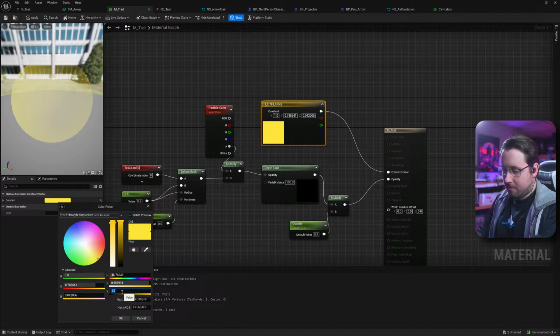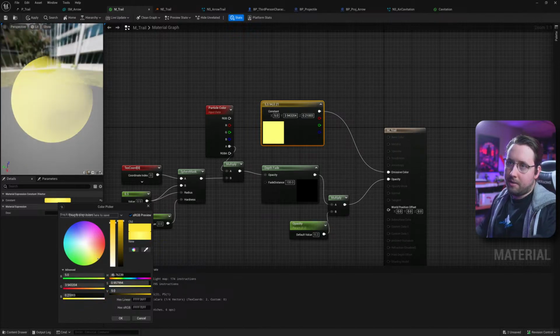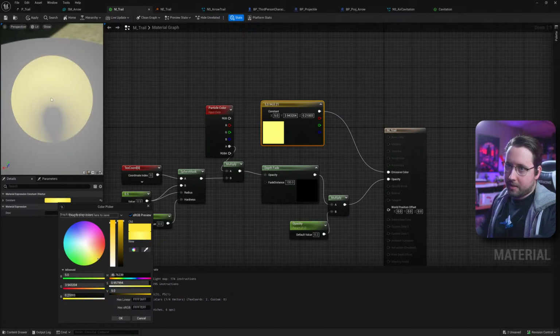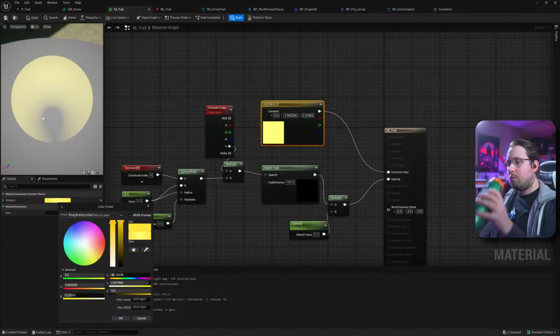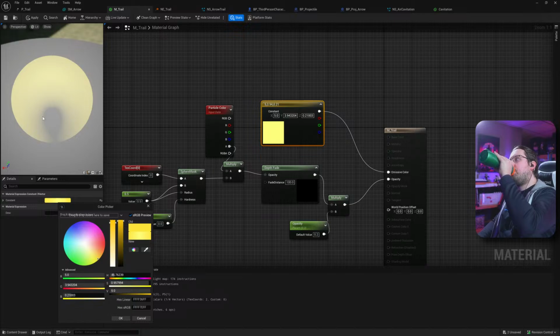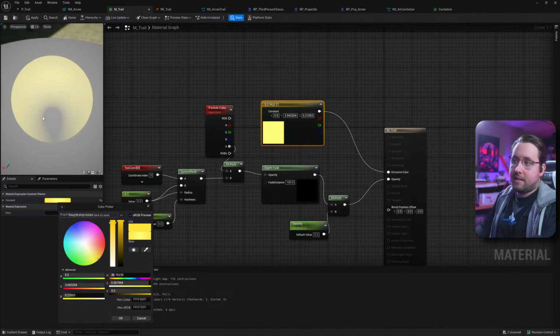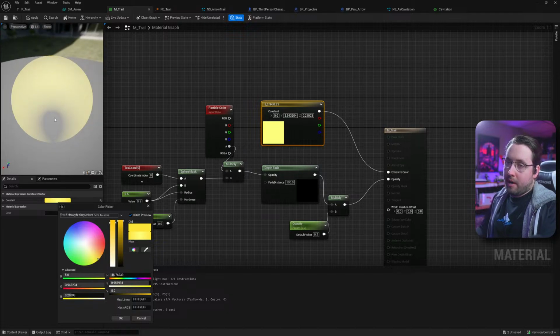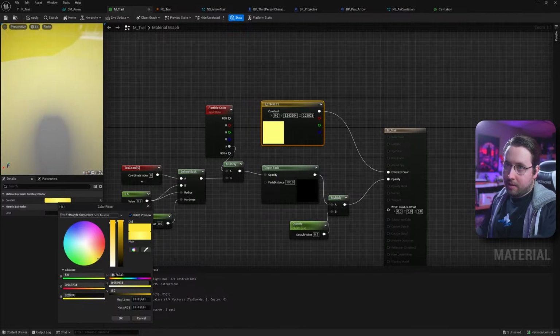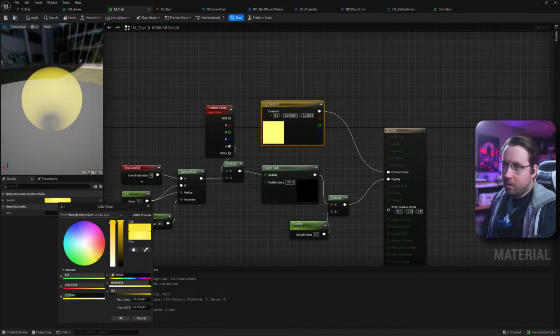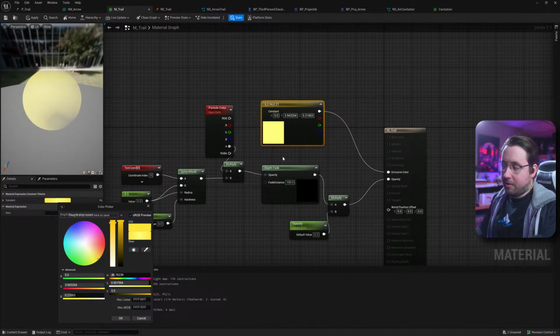So right now it's at 1, but if I go to like 5, now it's a lot brighter, and you can really see that contrast in the opacity between the bright yellow and then the nothingness, the translucent part. So again, we don't necessarily want that, but you can make it ridiculously bright.